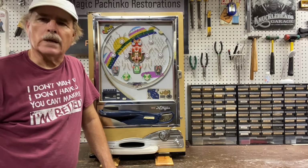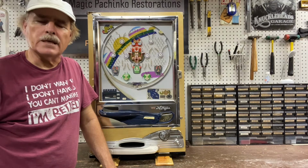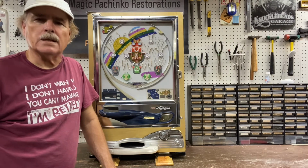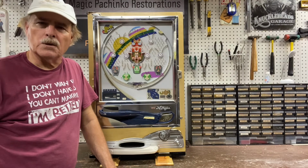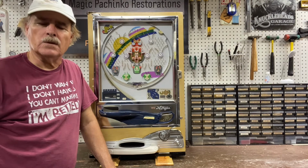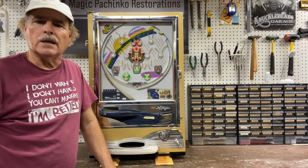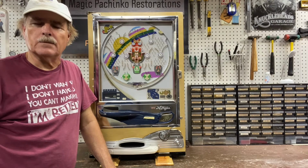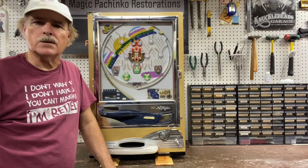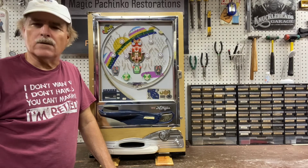So when I'm done with my machines, or any other restorer for that matter, the machine should be squeaky clean. Under normal use in a person's home these days, they simply aren't going to get loaded with the smoke residue and the body oils and the overall dirt that was present in the pachinko parlors 40 years ago. So they should remain flawlessly working forever.